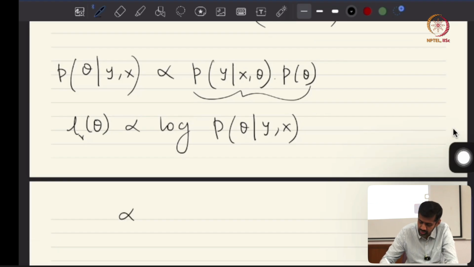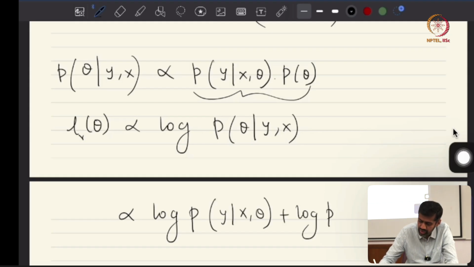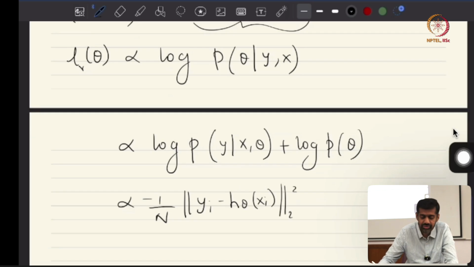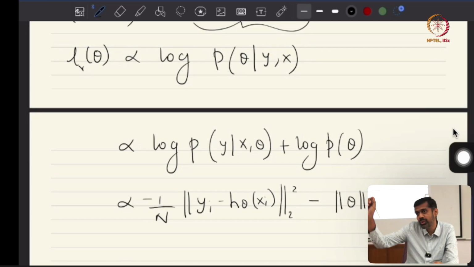So now this has two things. This is a log of p of y given x and theta plus log of p of theta, and we know what this term is, right? We already know that this is minus the sum of yi minus h theta of xi squared, and what's the second term? Assumed it to be a normal distribution. This will be minus theta minus 0 whole squared. Mean is 0, so it will be theta minus 0 whole squared, and the denominator is an identity. Exponentiation and log will get cancelled with each other. All of you with me, right?